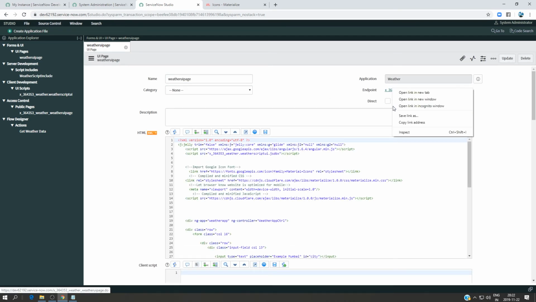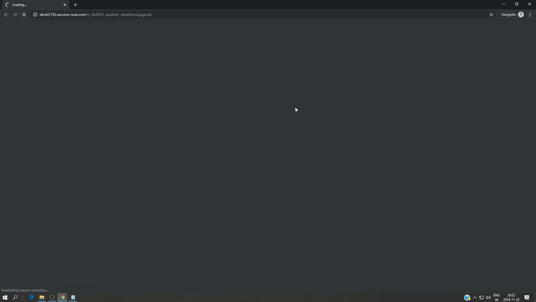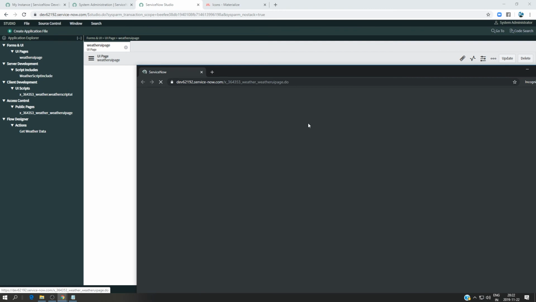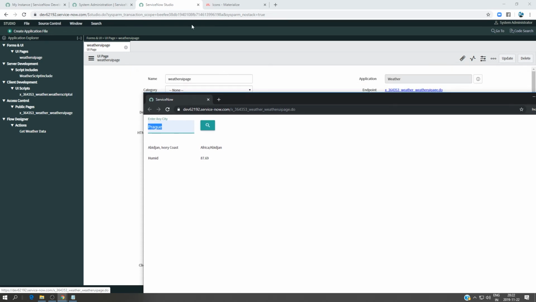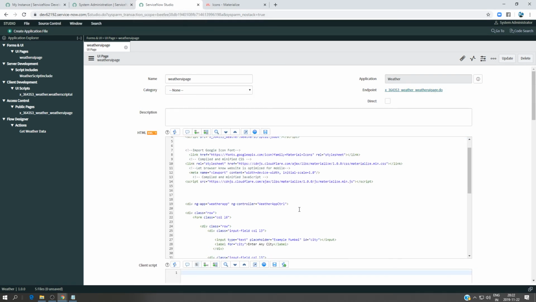Okay, so right click, open in incognito window. We should have a kind of good looking page. Okay, so we do have now the button we want, the placeholder, enter any city, the text, the label. So if I select Prague, I can just click on search. It should bring me back some result. It's not bringing the result that I want. That is because I'm gonna just go back here.